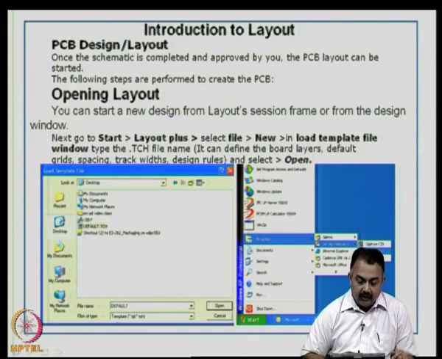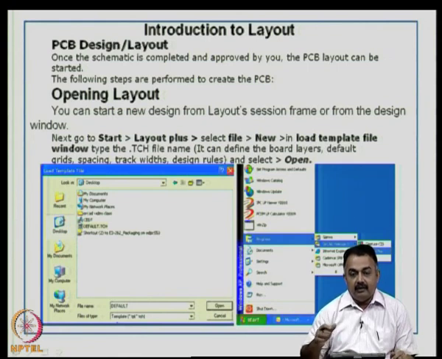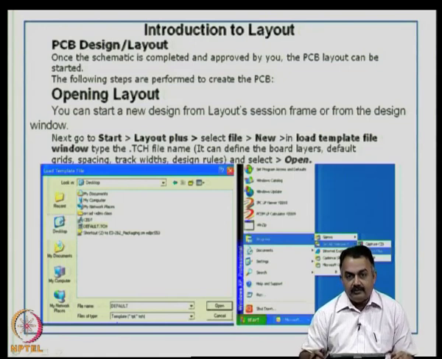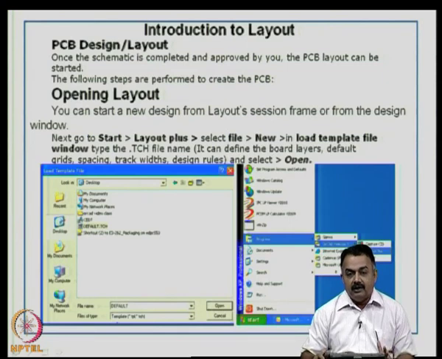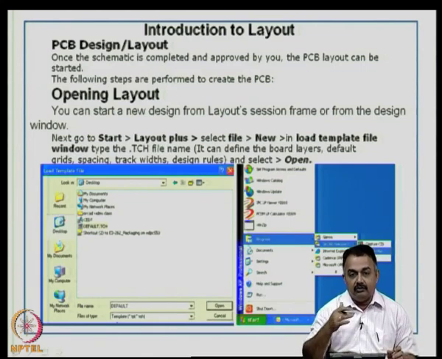Now, we can go into the layout section where you create the PCB design. So, once the schematic is completed and approved by you, the PCB layout can be started. So, you create a new file name from the layout module, and again here you can create typical projects, layout names. Here you can't create different pages, it has to be a single layout page because it is a culmination of all the schematic work that you have done, and here you are going to define a single board size, but it can have different layers, vertical layers, layer 1, 2, 3, 4 and so on.